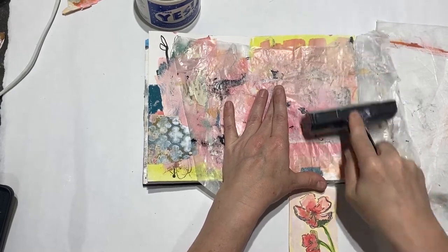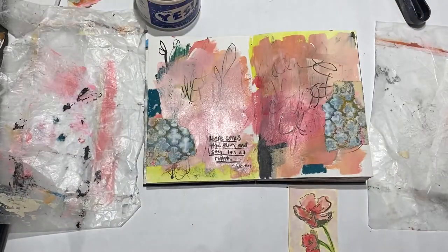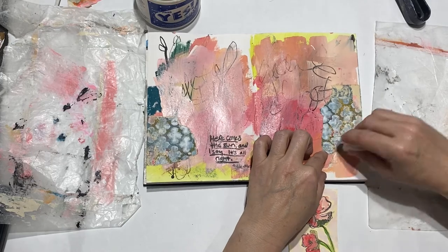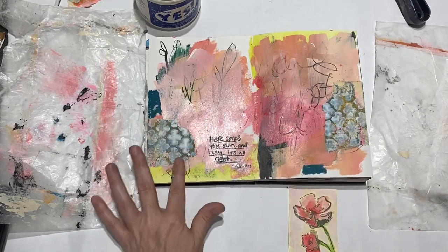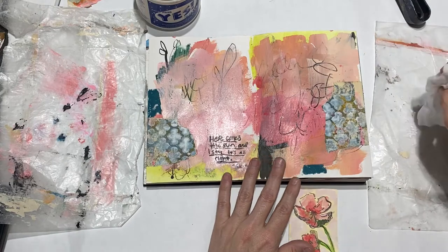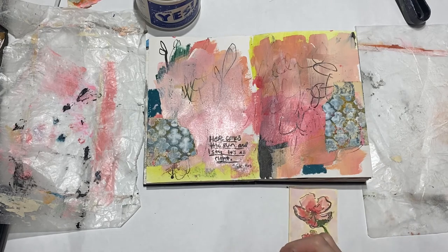This is my little trick — I just wanted to show you guys what I've been doing when I collage and I really like it. I feel like it makes things go a little bit faster and my collage pieces really get laid down well. The air bubbles get rolled out, the edges lay down nice — it kind of squeezes that glue out and gets all the edges. I hope you enjoy. Let me know if you already use this trick or if you plan on using it in the future.